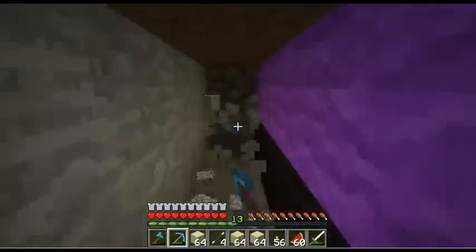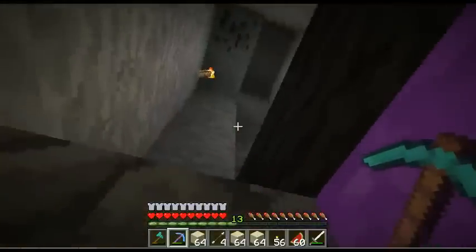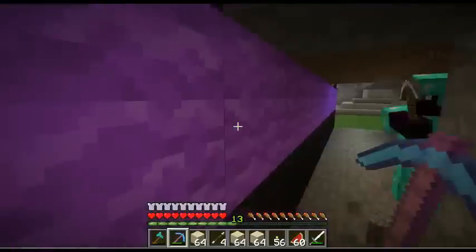And the great thing is we don't need to put that one wall back. Oh, we're going to make it colored just like that wall? Yeah, it'll be exactly the same.